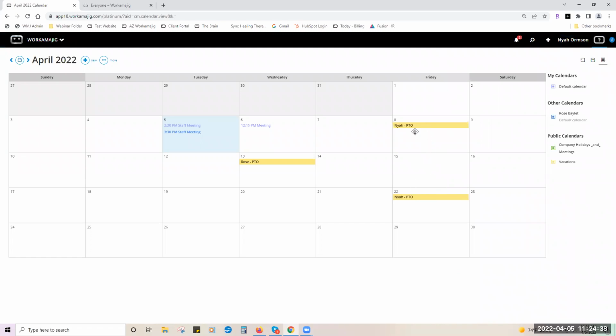And there I go. I can now see my vacation time on the vacation calendar, and I can also tell because of the color. So again, these 3 entries are on the vacation calendar, but if I don't want to look at them, I can uncheck those too. All right. The only reason I'm seeing Rose is because I have her calendar turned on. So again, these options, you can turn them on and off if you don't want to see them. All right. Hopefully that answered your question.